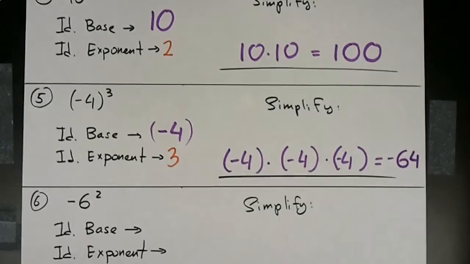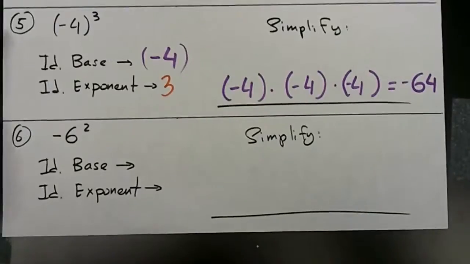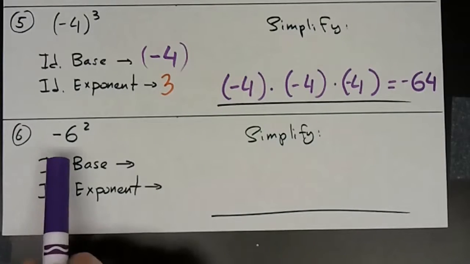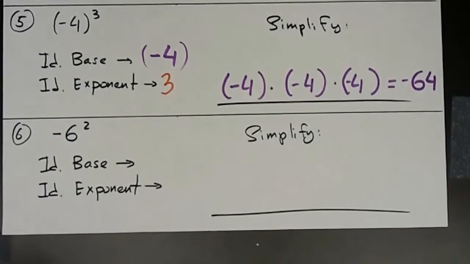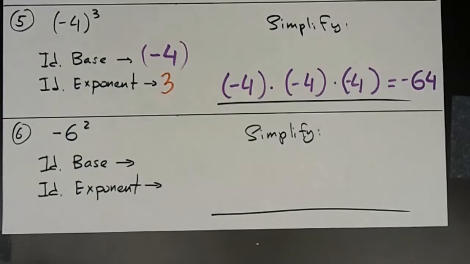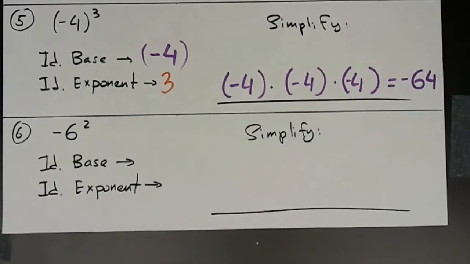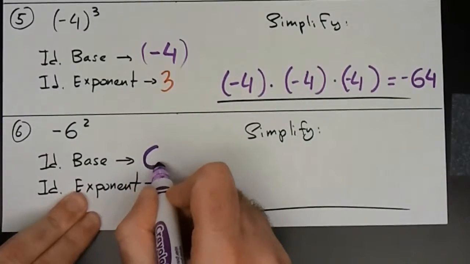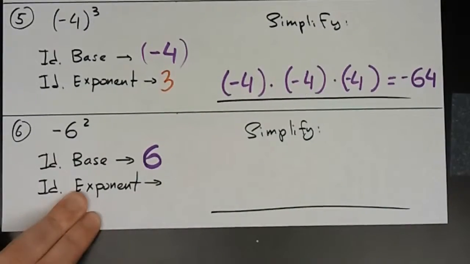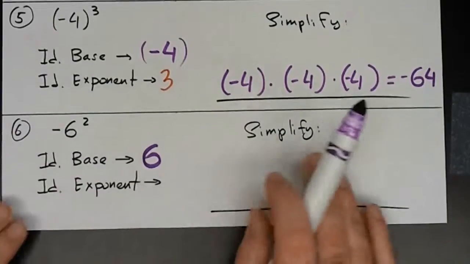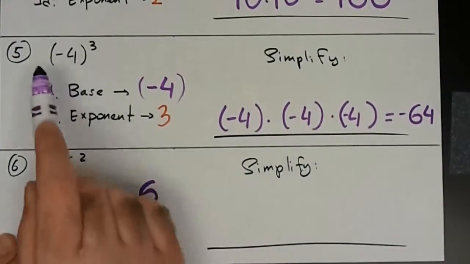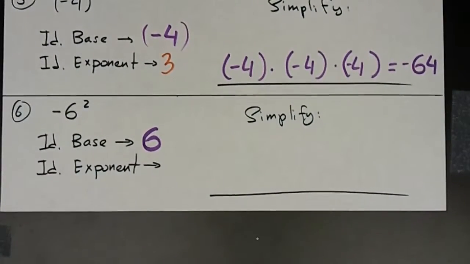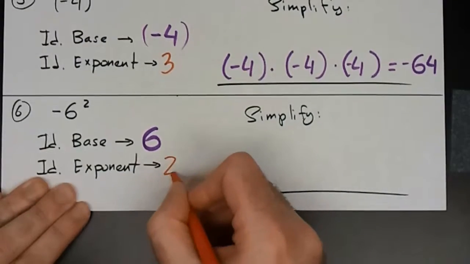Let's take a look at number 6. In number 6, there's a bit of a trick, and you have to be very careful here. I have a -6 taken to the second power, but there's no parenthesis, and the exponent only observes and respects whatever it's attached to, unless there's a parenthesis to tell it otherwise. So here the base is 6, not -6, because the exponent does not see that negative. There is no parenthesis, unlike number 5, to tell it, hey, you've got to respect the negative inside there. There is none of that for number 6. So the base is 6. The exponent is 2. That part's simple.